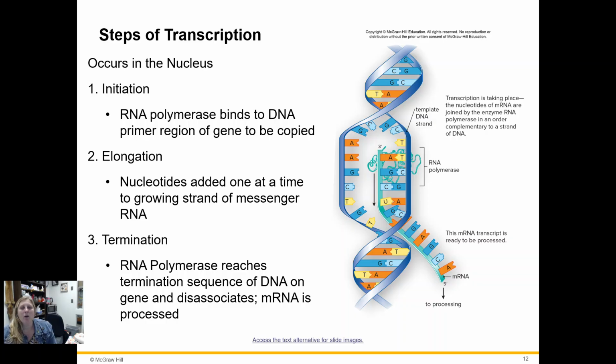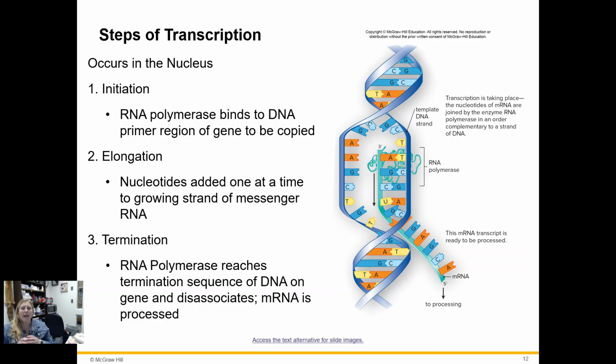Okay? Now, how do I know if I'm talking about transcription? Well, what happens in this step is going to be key. In initiation, the DNA needs to be unzipped where the gene is that needs to be copied. There's an enzyme called RNA polymerase. RNA polymerase is going to build RNA.